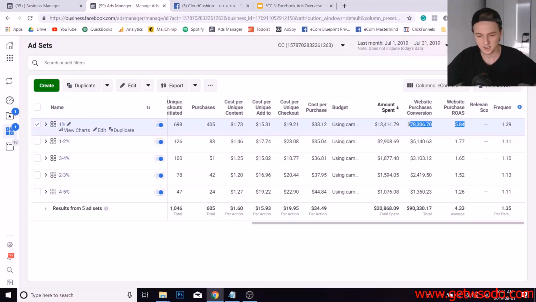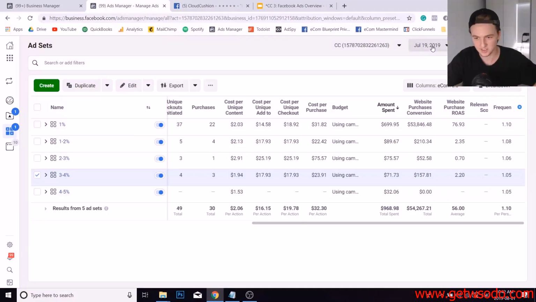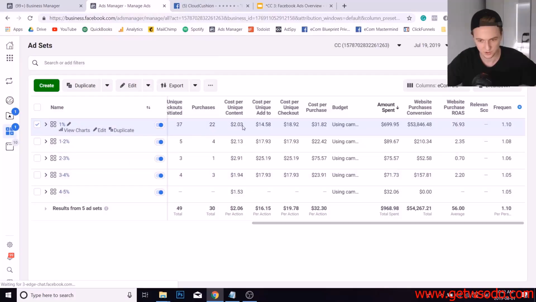And so let me show you which specific day this was on, actually, just to clear it up, just so you know that I'm not lying about this. All right, there we go. So I found the exact day. So it was on July 19th, and as you can see, on July 19th, apparently I spent $700 to make back 54,000. I wish that were true, but unfortunately it's not. It's just someone who fired the pixel purchase event on my website, and wrote like 40,000 or something as the value. And so this kind of skews the data.